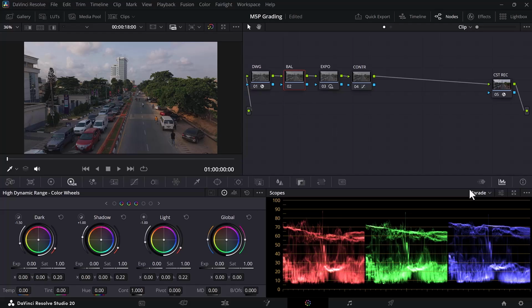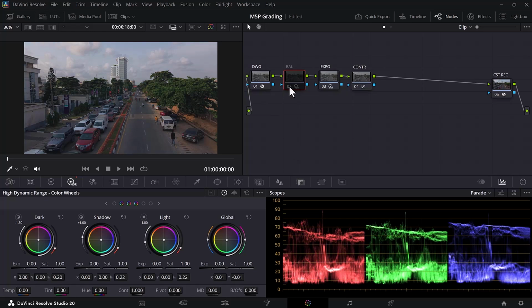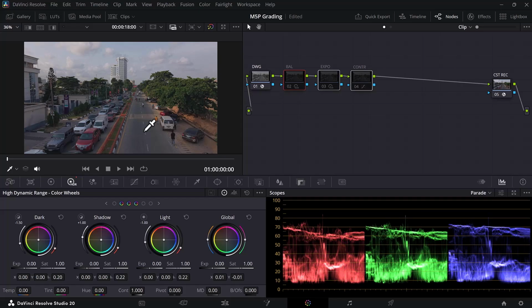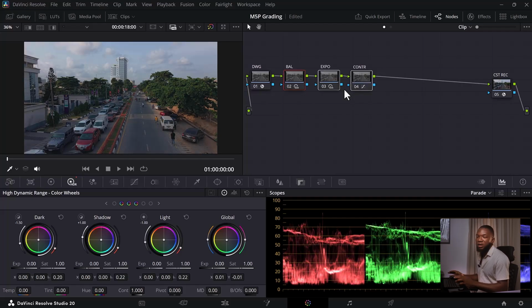So once I've done that, since we know that what is happening is that it's a little bit going to the warm side, we need to pull down slightly into the blues. And from what you can see, just watch what is happening there. They are all equal in height right now. So this is before and this is after. So remember, this is color work, so it always most times comes down to a question of choice. We have already succeeded in getting our footage from this place, which is where we did the color space transform, to this. So this is before the color correction, this is after the color correction.